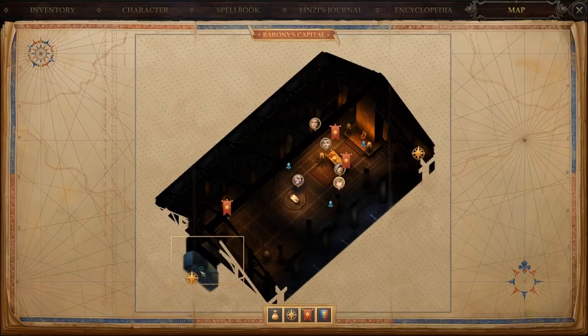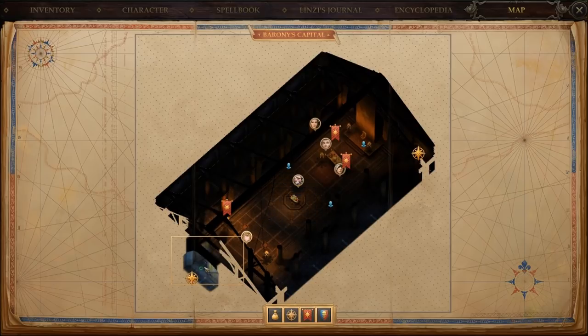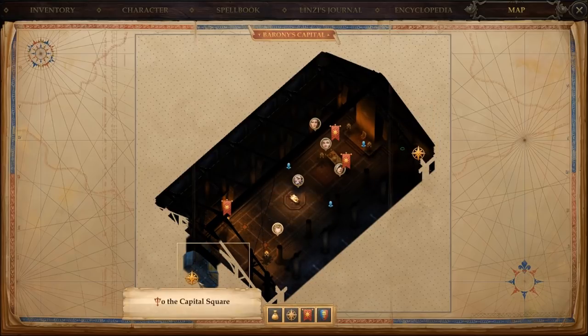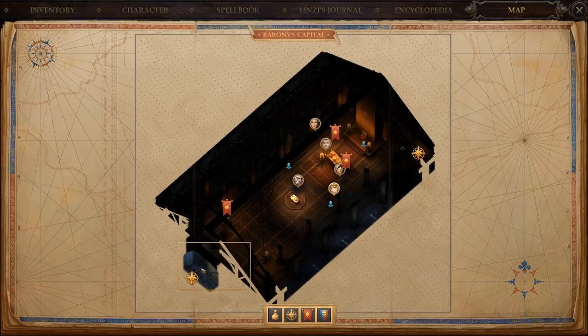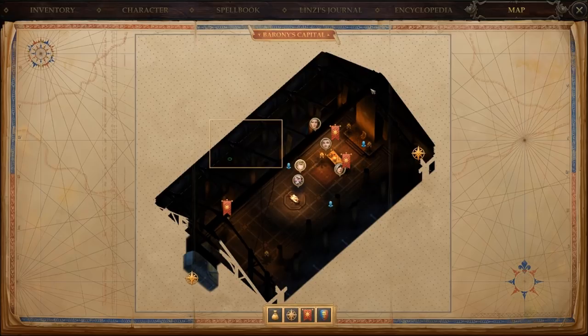Now, if you don't see a green circle or a formation of green circles show up where you clicked, that means you're not able to move there. For instance, let's say I click right here, right on the exit. You see it centers the camera there, but it's actually outside of the playable area. Also, you see that if I click here up on the wall, my circle goes as close to there as I possibly can, but my character can't actually go there, and you see the green circle doesn't go where my cursor is.